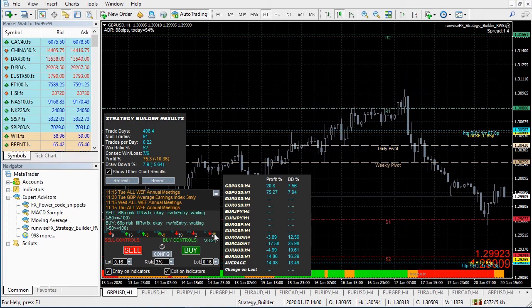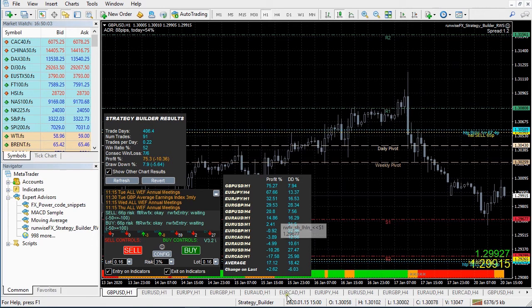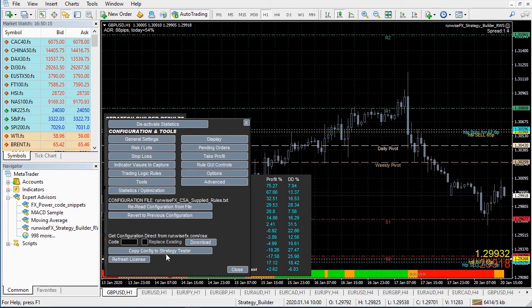It's now recalculating all the stats on all the different charts. Now don't forget, this would take you ages to do in the MetaTrader strategy tester. You'd have to do each symbol. As you probably know yourself, it would take you absolutely ages. And you can see here what it's done is to improve the profit a little bit, and it's made a big improvement on the drawdown. And what this indicator does, by the way, it's like a filter. So let's just show you.